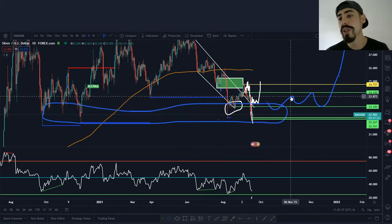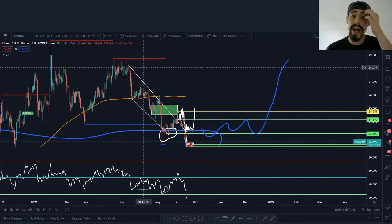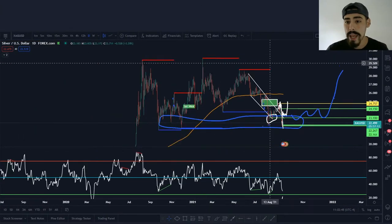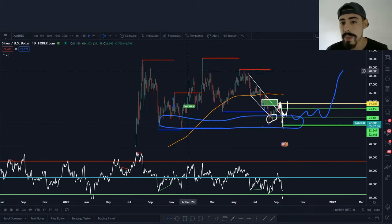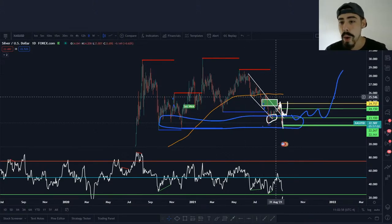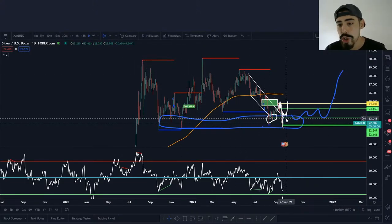Now, if silver starts to take off to the upside, again, we have those 1 hour signals right here in the bottom, which is pretty fire. But if it continues to just pop off, then you have a buy stop and a buy stop, not buy limits, because what you would want is for price to follow this right here to go back up, down, go through this buy stop, go down, go up, go down, go through these two buy stops, and then continue up to the high to take liquidity at this level, okay?